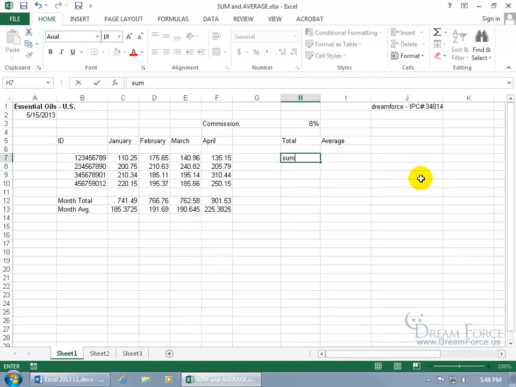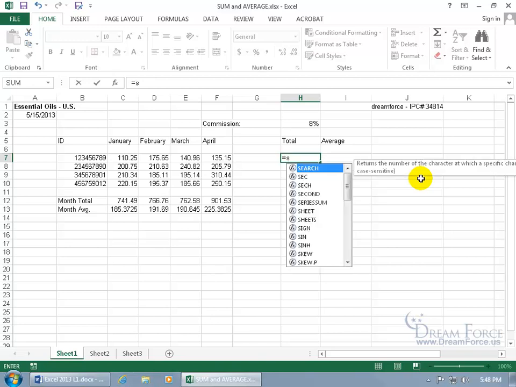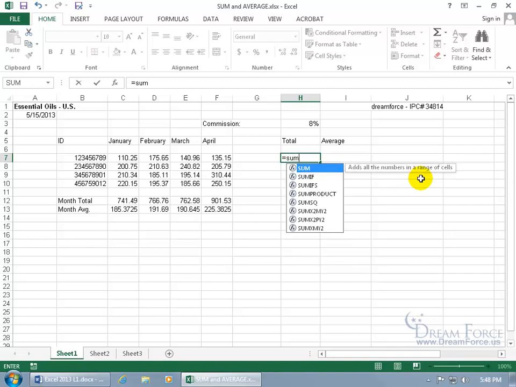I don't have to do any work. So let's hit the backspace key, type in the equals sign, and signify to Excel that we're going to type in something we want you to calculate, and it's going to be a function. As soon as you start typing the first letter, it pulls up a list of functions that are available, and we want to narrow it down to SUM.